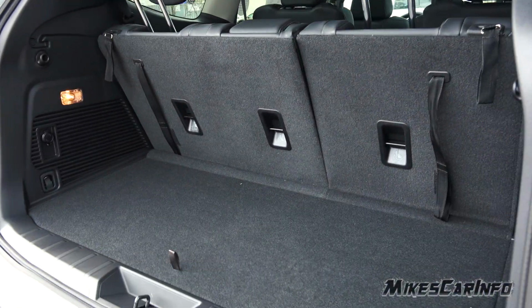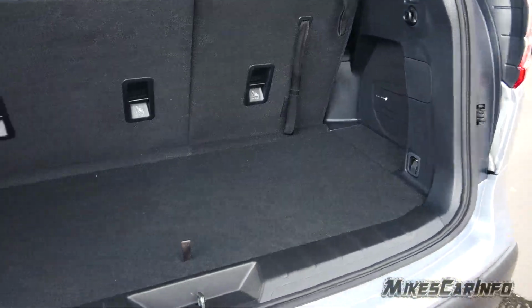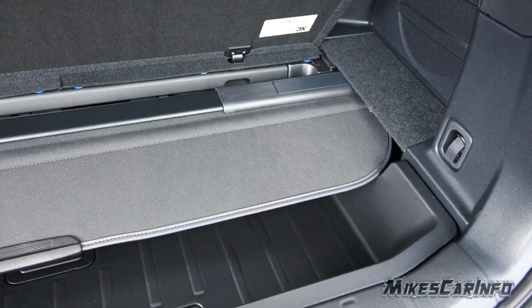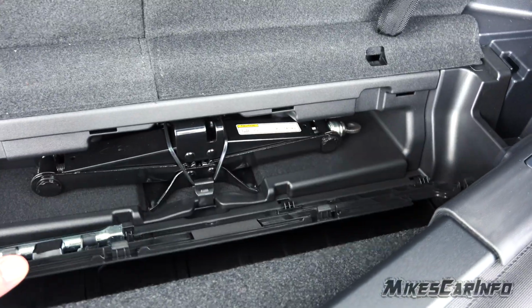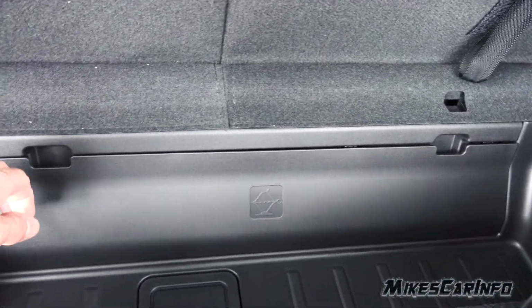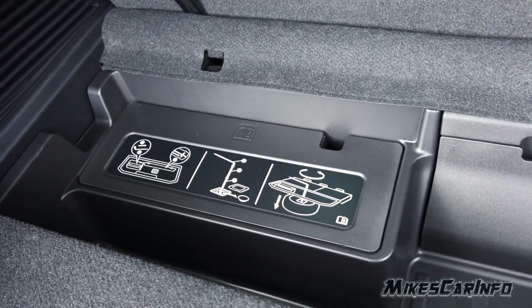So if you have all the seats occupied with passengers, this is the cargo space. So there is a little bit more under here, which is nice. And this is where you can store the shade, and it's already in place. This is also where you'll find the jack and tools for the spare tire. And the spare tire, as you saw in the beginning of the video, is underneath the vehicle.